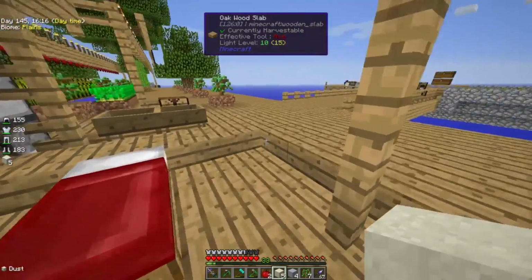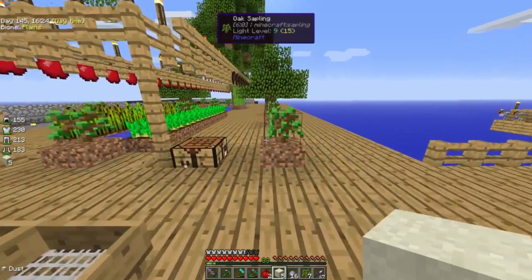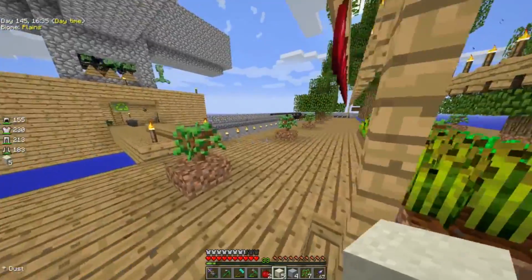With the 4 clay, I'm gonna go ahead and put these down. And then punch it. Whoop. I know I could have used my mattock, but that's all right. And we have 16 clay, perfect. And I don't know why I did that, because I don't actually need to do that, because, you know, I'm smart. All right. So let's go ahead and grab some gravel.